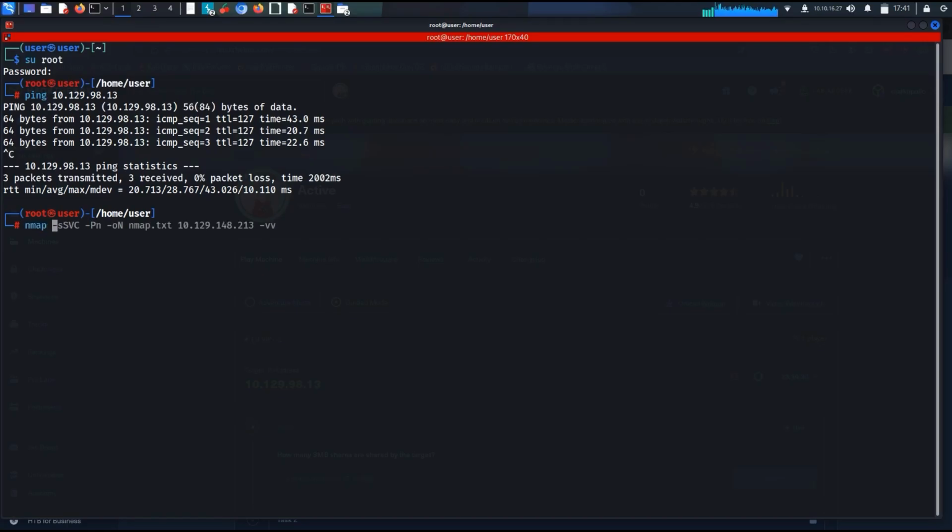What we want to do next is run a quick Nmap scan. I have these default flags in there, so it's just a stealth scan. We're enumerating service versions with verbose output, and it's going into a file called nmap.txt. Before I do that, let me just make a directory to save information into.